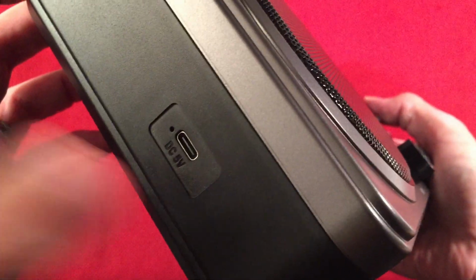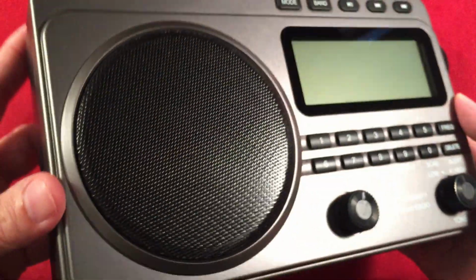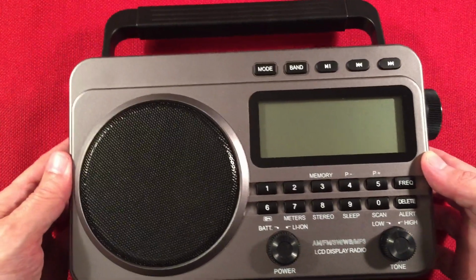I believe it's a 1 amp charge rate, and expect to charge it in about 4 to 5 hours, because the capacity of this radio is 4,000 milliamp hour, in case I forget to mention it.